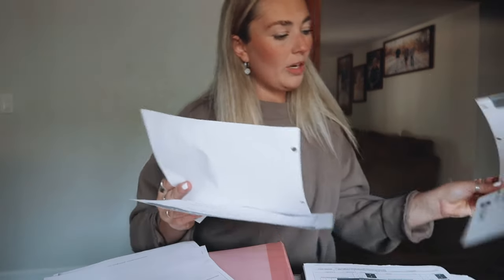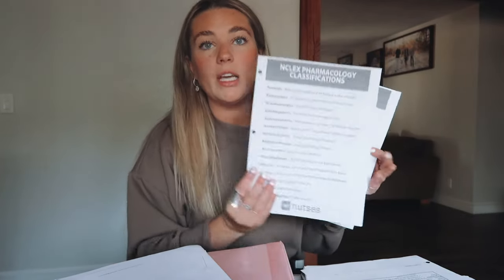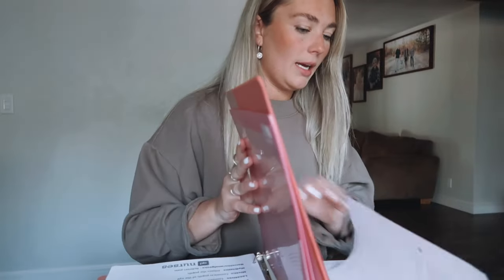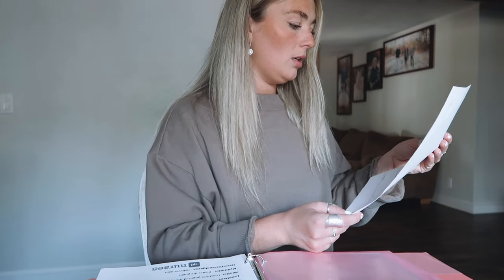Here is a diabetic management order. I also have medical suffixes and classifications — these are available online and I printed them off from school. This will go in my pharmacology section. When you're learning pharmacology, you want to learn medications by classification rather than individual medication, because it'll make it a lot easier and save you a lot of time. I'm going to put that in my pharmacology section as well.